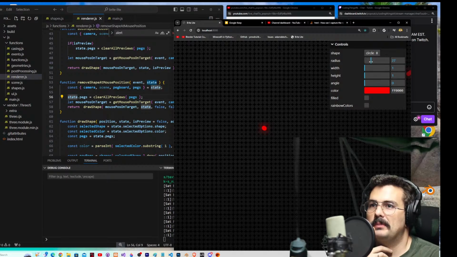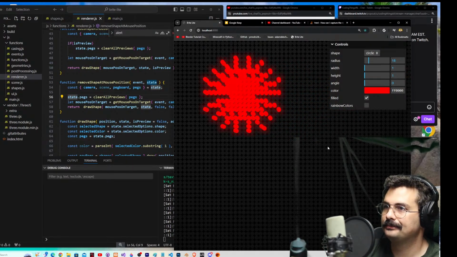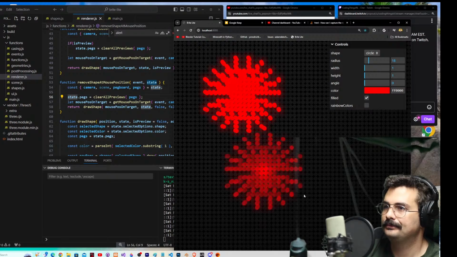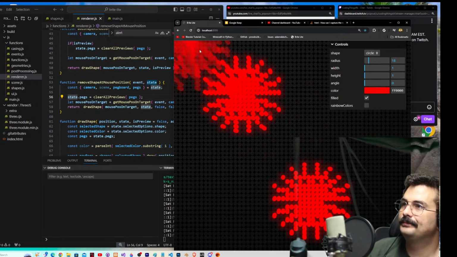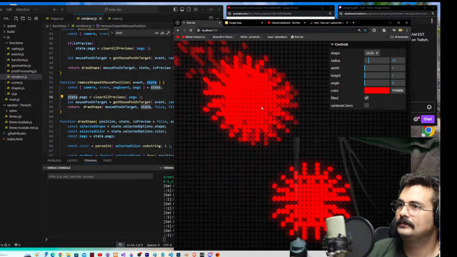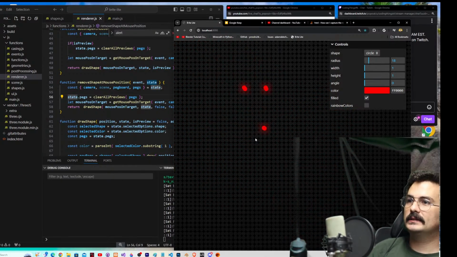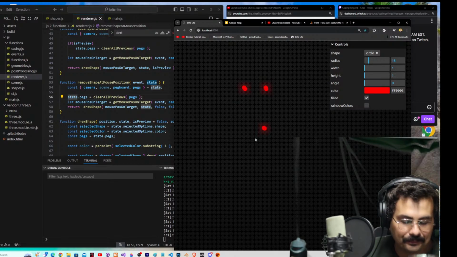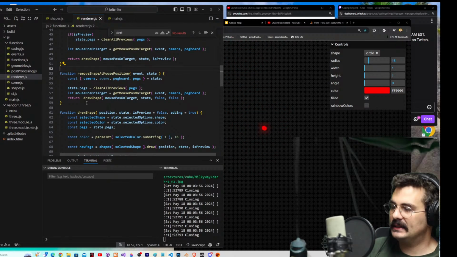How does it work for a big shape? Ah, I see what's going on. And now those are untracked. Oh no, they're not untracked, but they were untracked at certain levels. Alright.